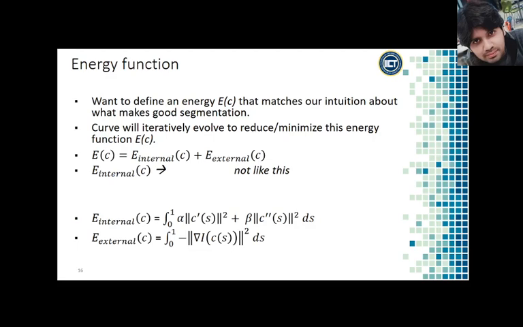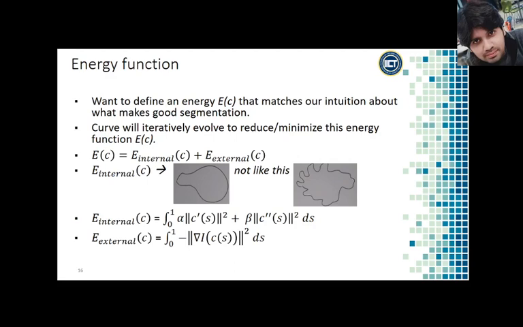The internal part is something that only depends on the shape of the curve. The idea is that, independent of the image, how nice is this curve? This is going to encapsulate the idea that the curve should not be too squiggly, too wiggly. So this is saying how good a curve is, like this. We want the image on the left side, not the right side.